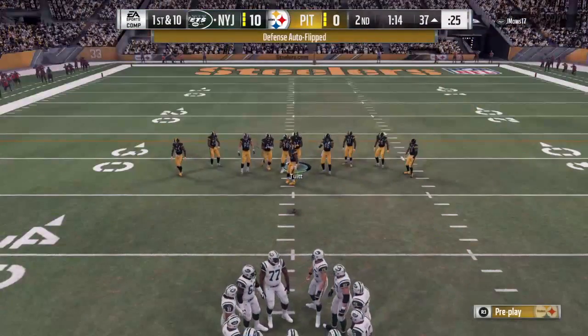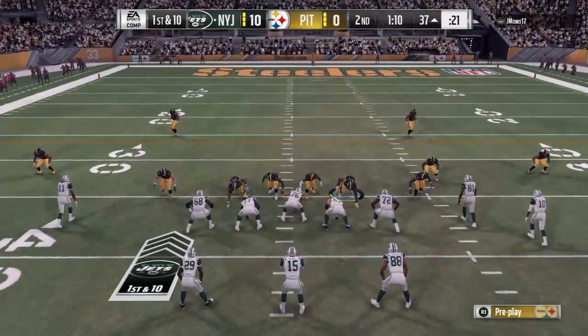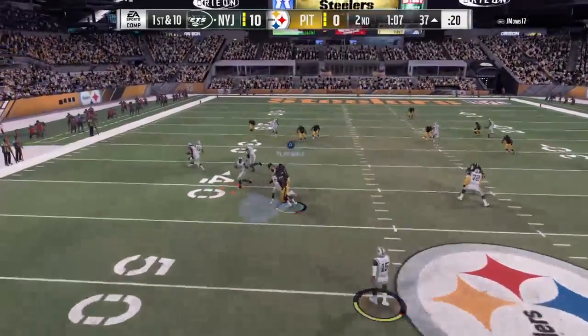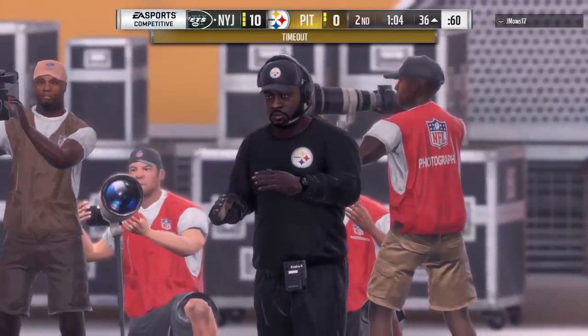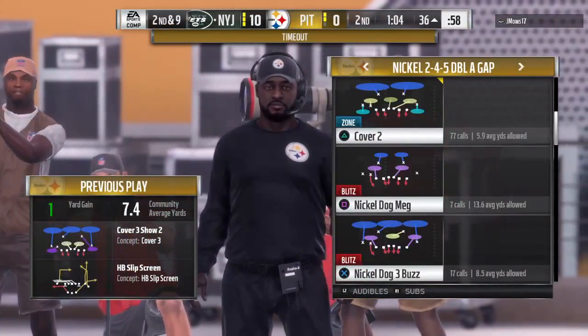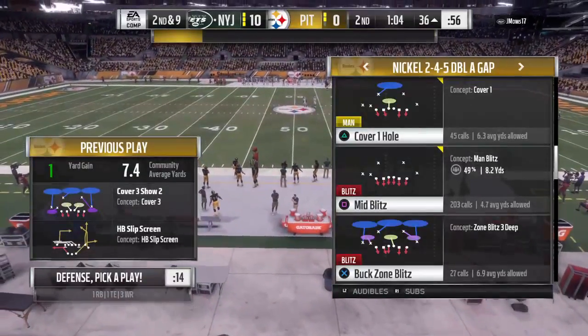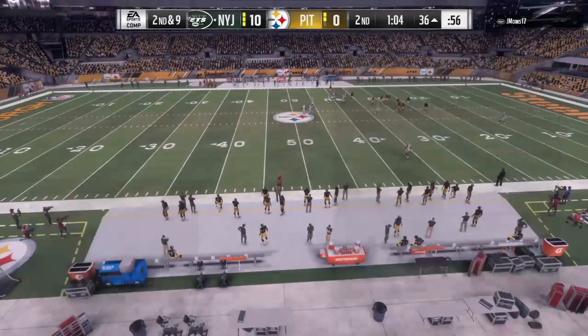Yeah, not bad for an undrafted guy from Temple. He had 63 catches, nearly 1,000 yards, had 7 touchdowns. My favorite moment of the year, though, was when he scored a TD and went right to the camera and told the fans to vote for him for the Pro Bowl, trying to get the people's vote out. Now the Steelers put a stop to the action with a timeout defensively. It's just their first, so they'll have 2 remaining here before we get to halftime.